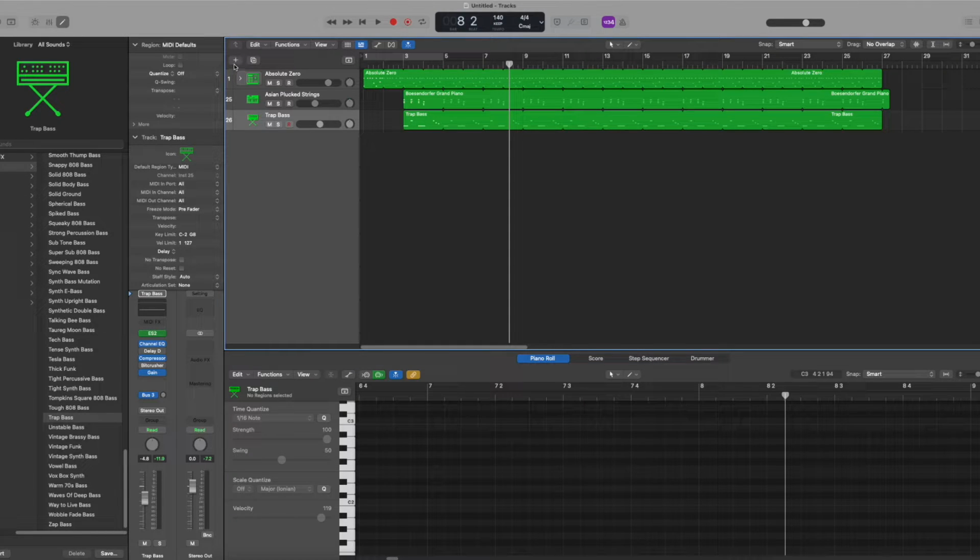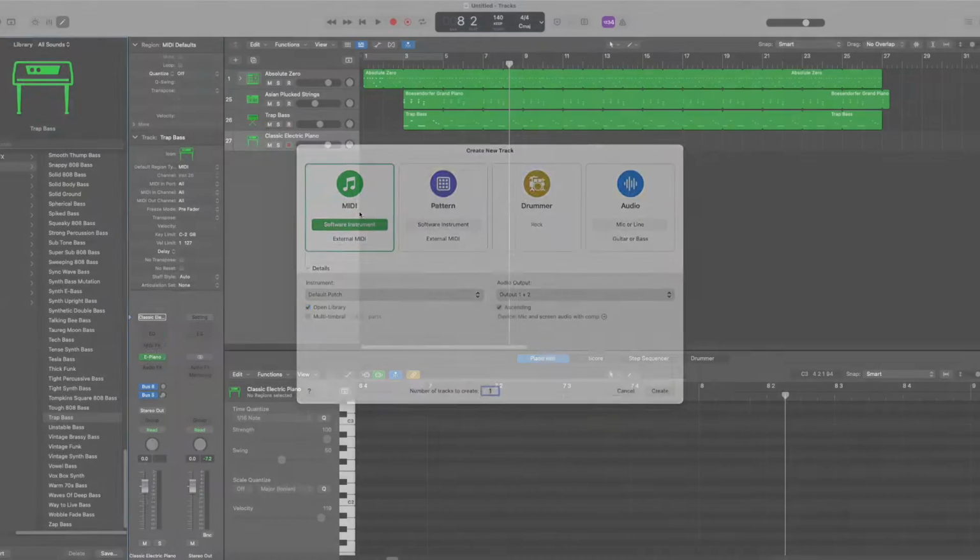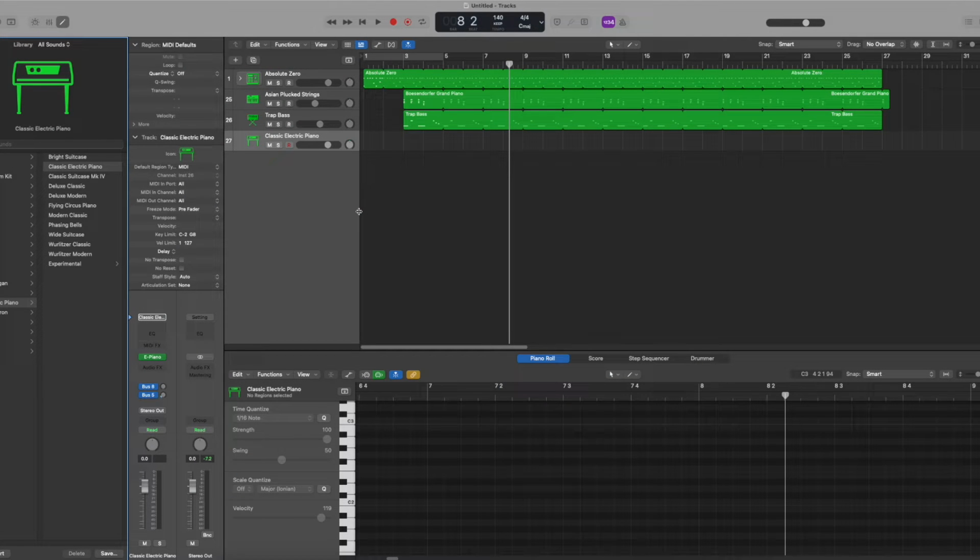Okay, next step. Let's add a new track, and now let's add on a riff. Press plus. New software instrument, press create. Now a riff is basically a short repeating melody. It's a short repeating tune, and it's played usually higher on the keyboard. The bass is low, the chords are in the middle, and the riff's usually somewhere towards the top.